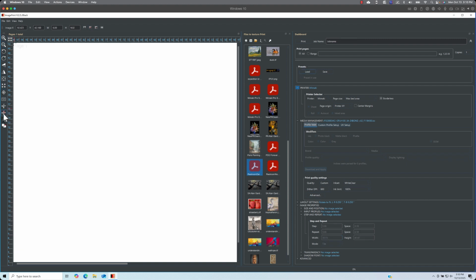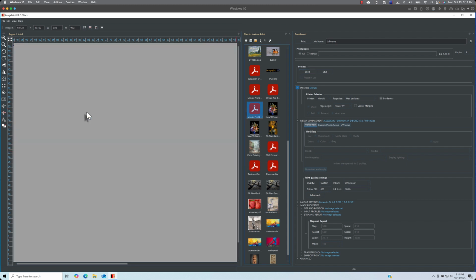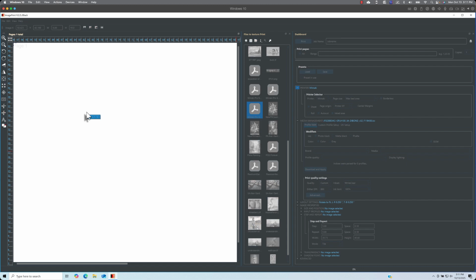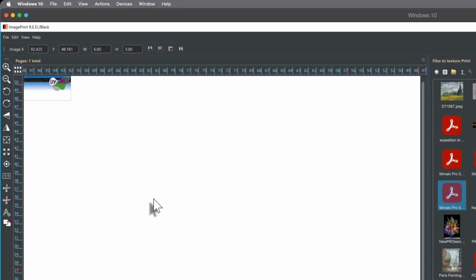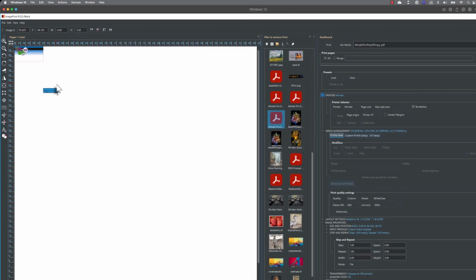We're going to clear the screen, and we'll look at the situation where we're actually adding the Braille inside Image Print UV. So I'm going to bring in a different Braille file. And this particular file is set up to print reversed on the back side of an acrylic blank, and then we're going to put the Braille on the front side. So for this graphic, I need to flip it, because we're going to print it on the back side.